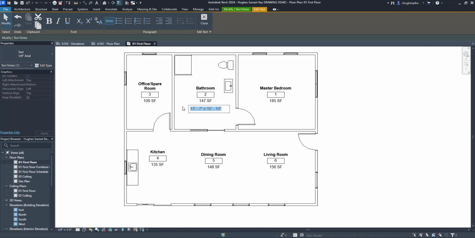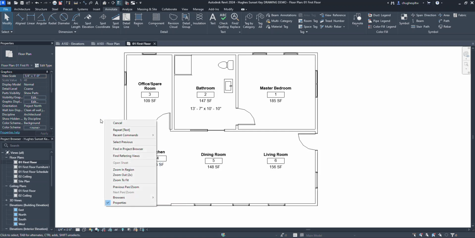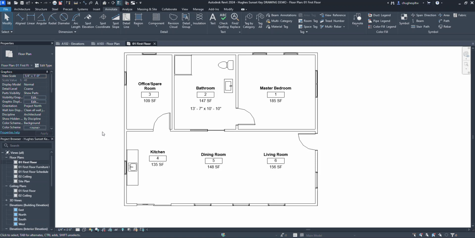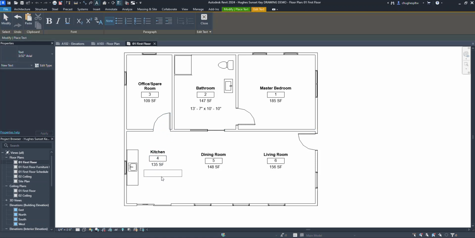I'm going to do Control C on my keyboard to copy. You can also go up here to your clipboard, say copy to clipboard. So I can click on that. I'm going to click close. And then you can place that text dimension there. I'm going to go through and copy or paste. So if I do a Control V or even run my text tool, draw my little text box, Control V. You can also select paste from the clipboard, and that'll put that in there.